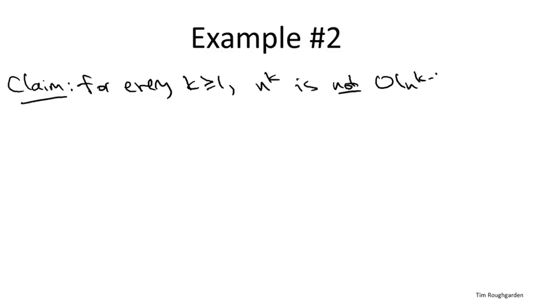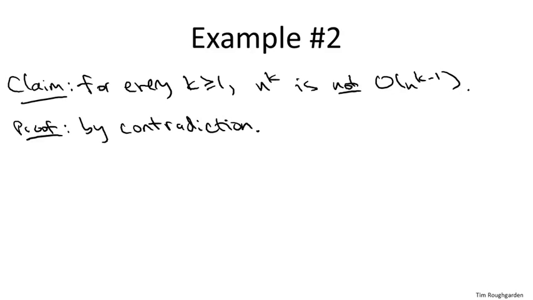And again, this is something you would certainly hope would be true. If this was false, there'd be something wrong with our definition of big O notation. And so really this is just to get further comfort with the definition, how to prove something is not big O of something else, and to verify that indeed you don't have any collapse of distinct powers of polynomials, which would be a bad thing. So how would we prove that something is not big O of something else? The most frequently useful proof method is going to be by contradiction.